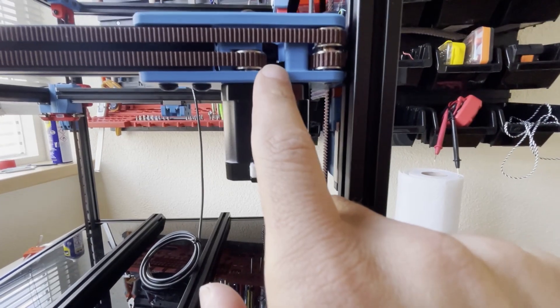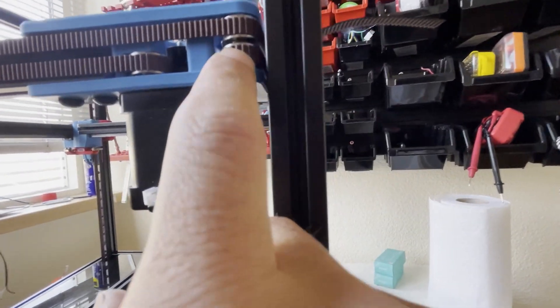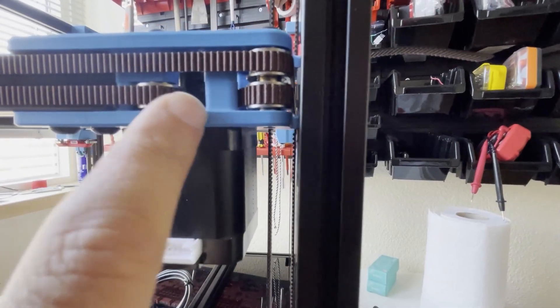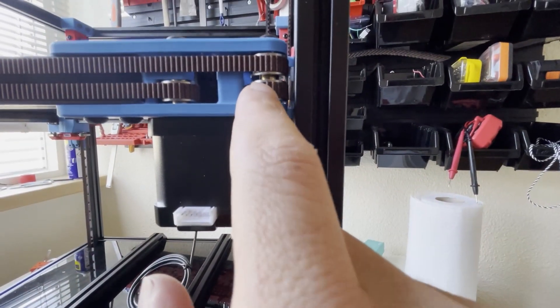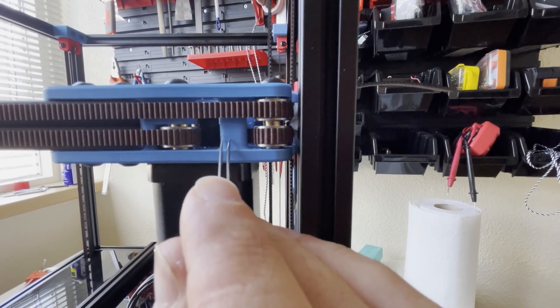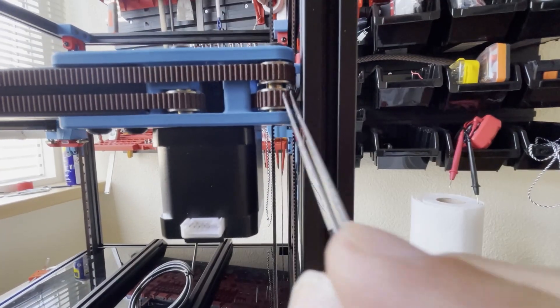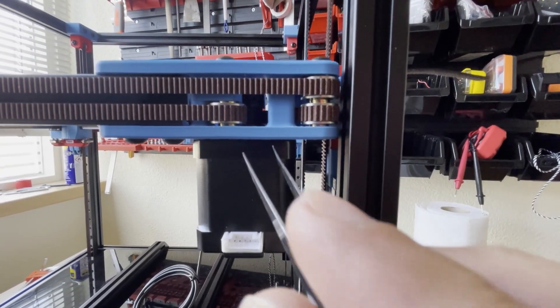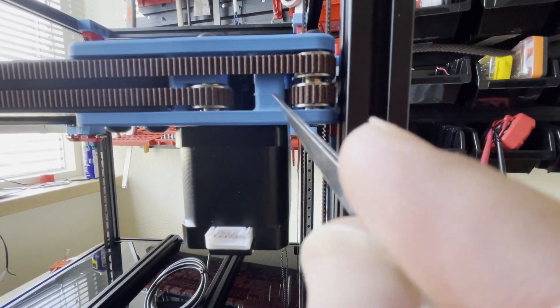You can use this space to route your belt — same for this one also. Unscrew completely, put it forward, and you can see the bearing and route your belt from here. For the back left: on top you are just using a bearing stack and going to the other driver; on the bottom you are using a bearing stack and running around the pulley of this motor. Be careful — a common mistake is routing the belt from here, bypassing this plastic bar. We don't want that; we just want to turn around the bearings or idlers so it won't rub any plastic part. For the bottom belt and back left motor: turn the idler, go to the pulley without going through the plastic part, and turn back from the pulley, coming back to the bearing stack.